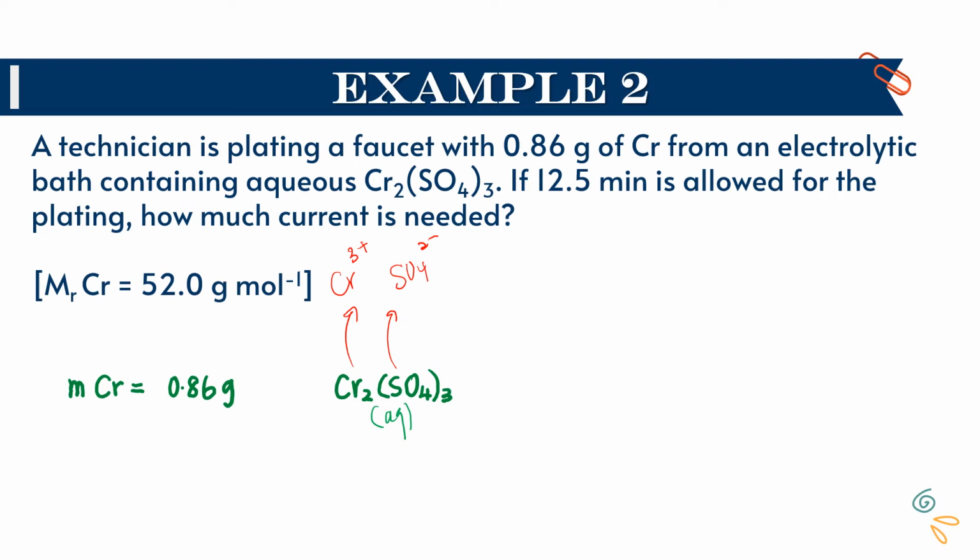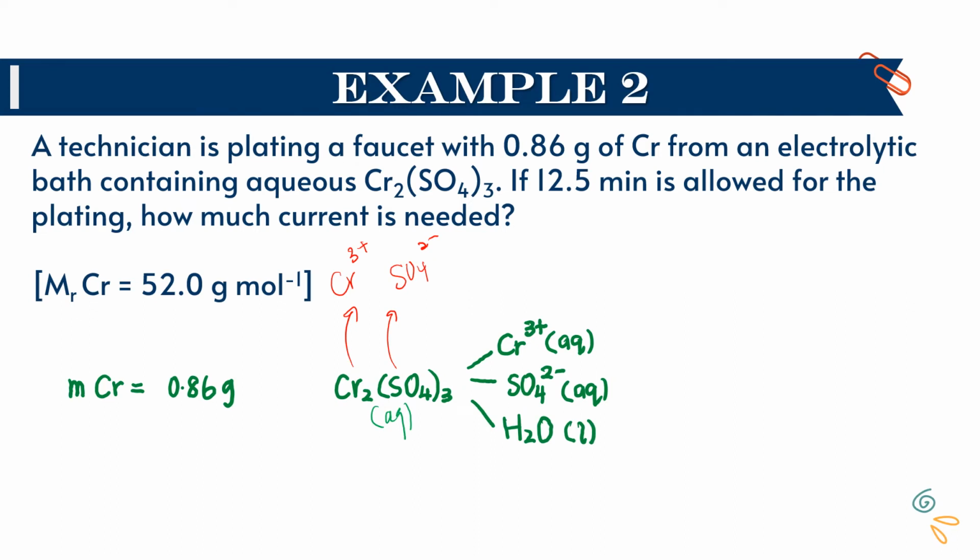Sebab apa? Sebab kalau awak tersilap charge pada ion, tersilap oxidation number, apa yang berlaku? The half equation akan salah. Bila half equation salah, the number of electron is wrong. Once the number of electron is wrong, dia akan kacau semua awak punya calculation. So daripada sini tadi, our ions are chromium 3+ aqueous, sulfate aqueous, and also H2O liquid.